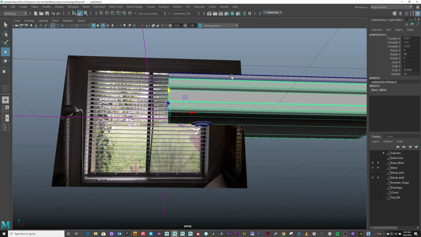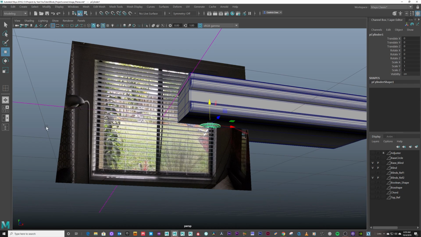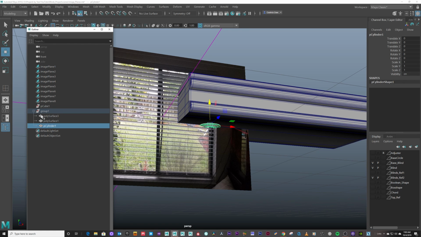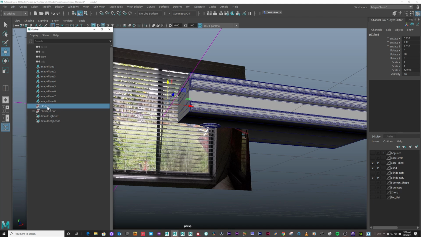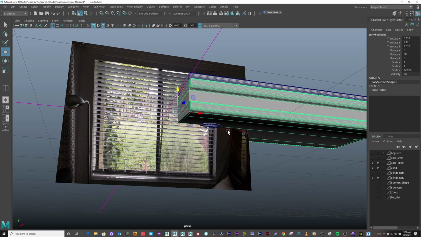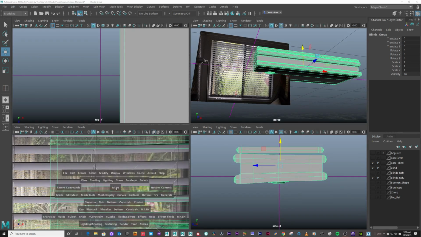Now a group just puts different objects of different geometry inside of, I don't know, like a briefcase, into like a file. So this is my group 1, okay? And I went there by clicking on this. This is your outliner. So we can double click on this and call it blind underscore group. Okay. This is an old polygon cube I can delete. Let's close that. And let's click on this object, press the up arrow, and let's jump into our front view.